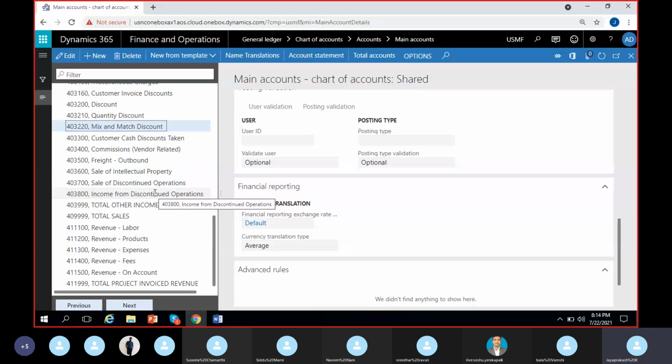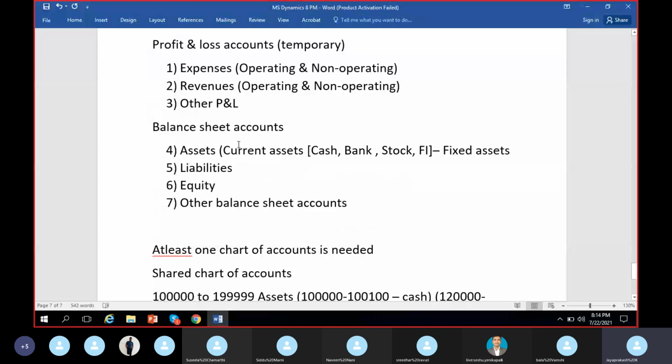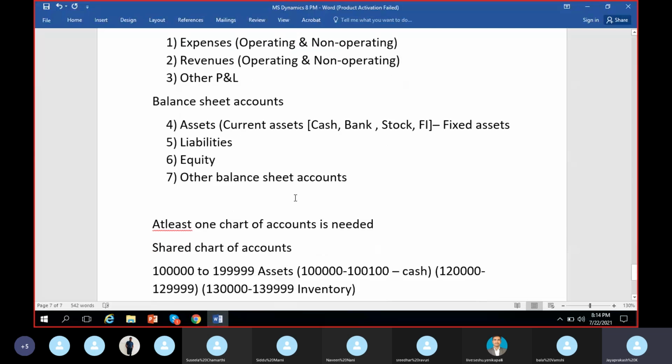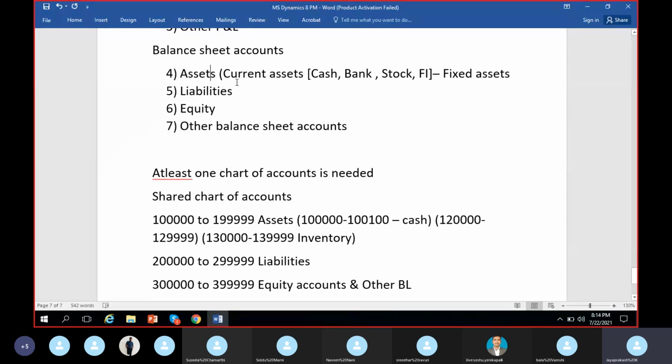So what are the different segments we have? As I said, in expenses we have operating and non-operating, right? Other than that, you need to understand how they want to number them in case they have different segregations or separations. Again, under revenues, if they have any child line items, how do they want to number them? Temporary accounts, as well as assets: what kind of assets they have, or if they have different natures of accounts. Generally, the natures of accounts are like current assets, fixed assets.